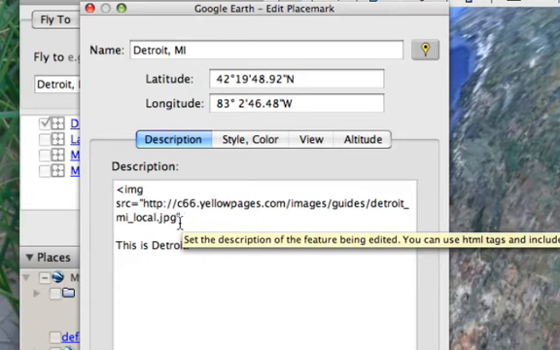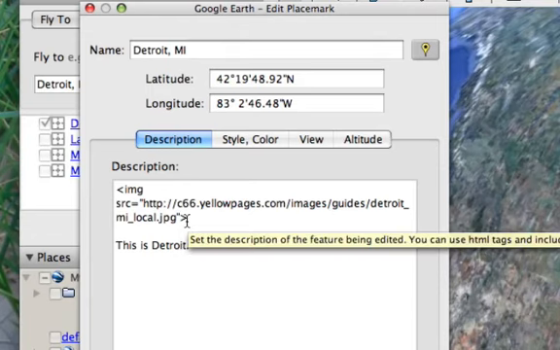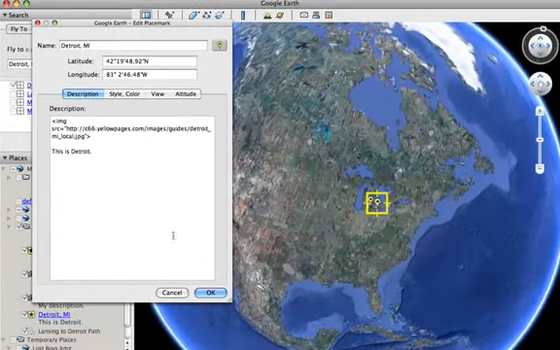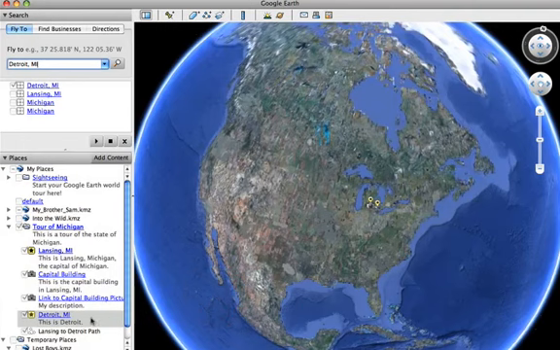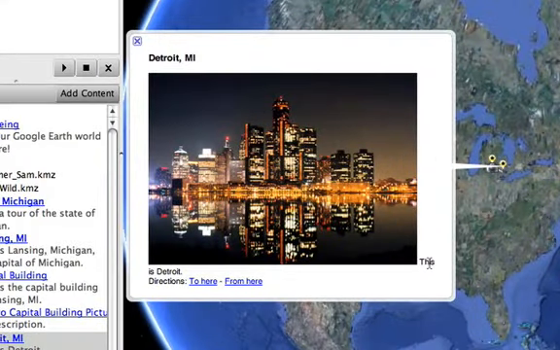And then I'm going to bracket that with the quotation marks and then the end bracket to close that piece of code. Okay, so it's the bracket, looks like a little alligator mouth, IMG space SRC for source equals quotation marks and the link, quotation marks, and then close the bracket. Alright, so then if I click OK, now when I click on this, it pops it open and it shows my image and then here's my text.